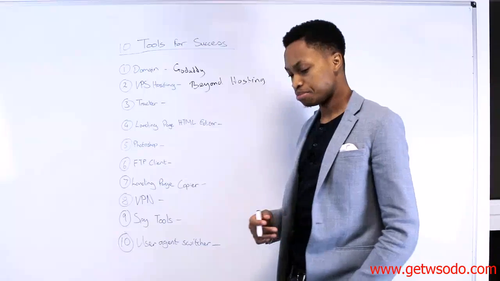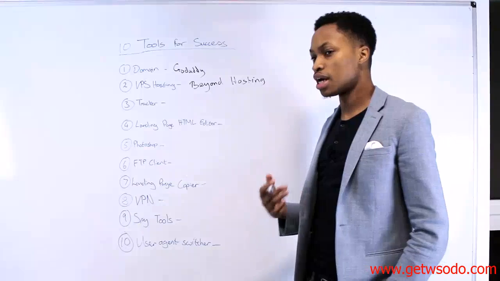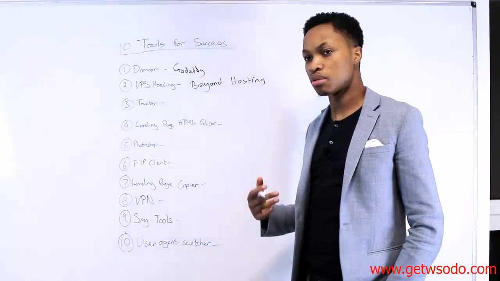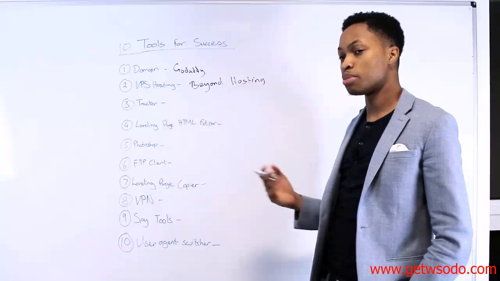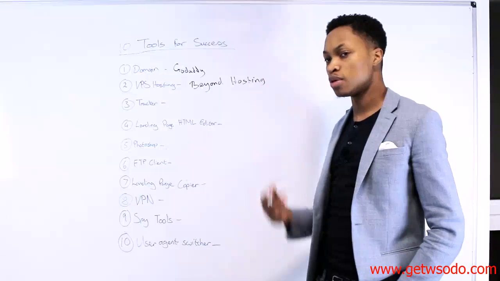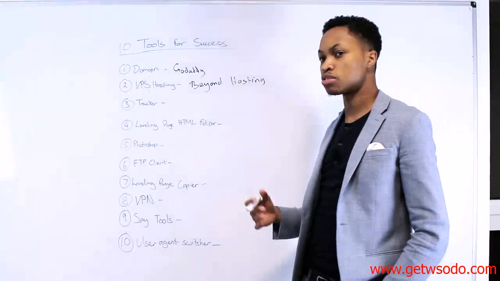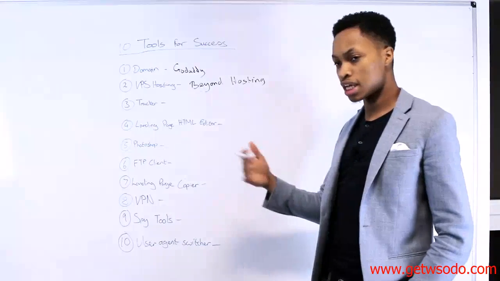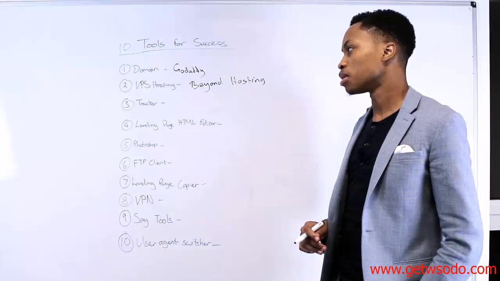When it comes to a tracker, once you've got your domain name and once you've got your hosting, you now need to be able to use a tracker to track the performance of all your campaigns. And this by far is going to be one of your best investments, because if you don't track, you don't know. You need to know the exact segments of traffic that are working for you and the exact segments that are not working for you, so you can scale up the ones that are working and scale down on the ones that are not.